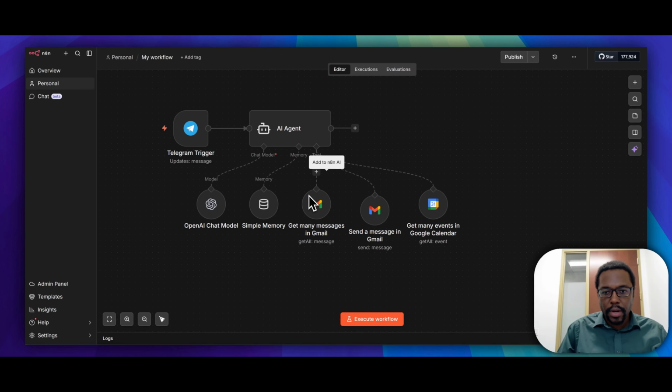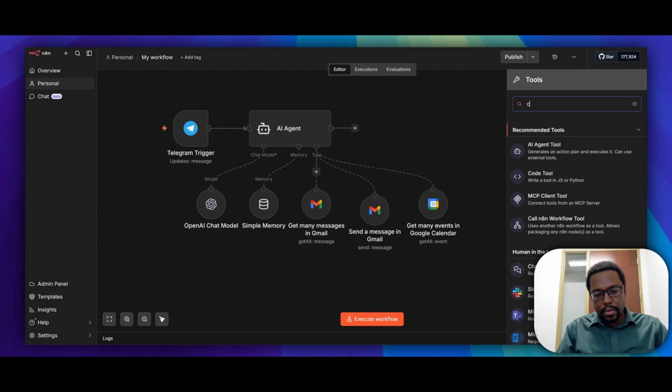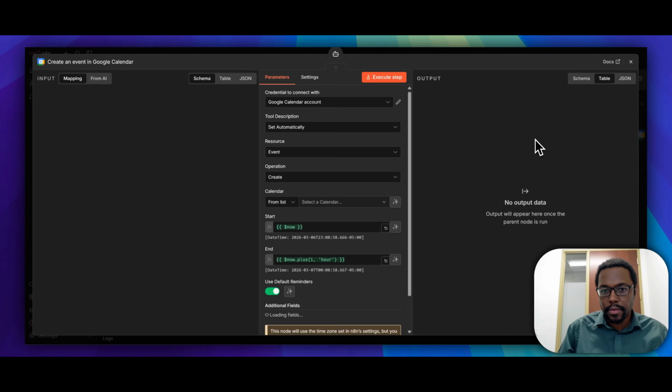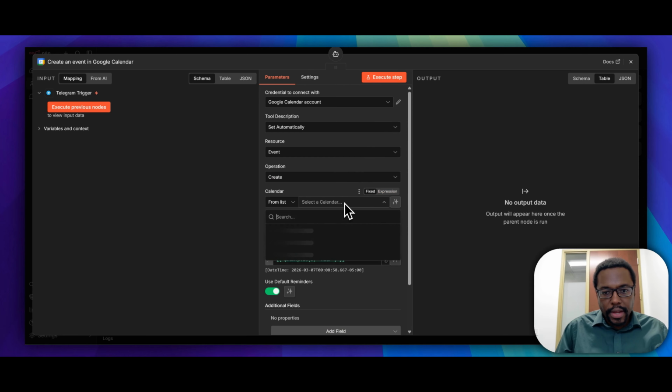Okay, so now we want to click the plus sign under tool again. We are going to type in calendar so the Google Calendar tool appears. All right, so this is what we're going to do. We are going to choose our calendar.